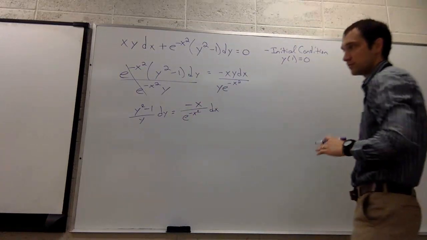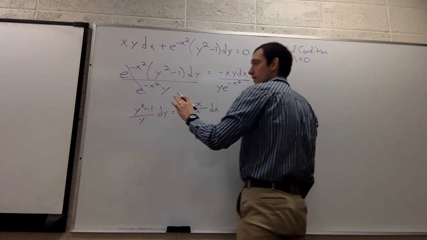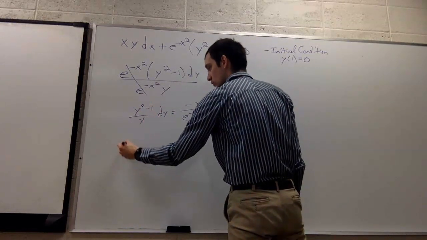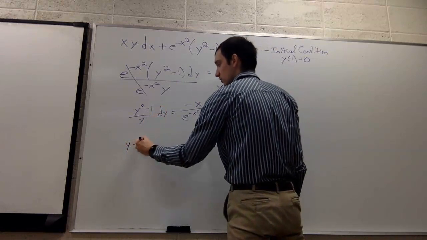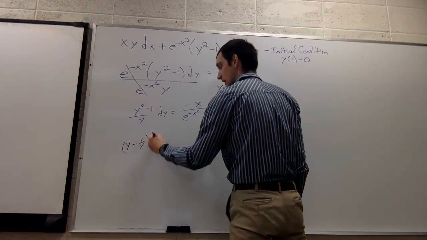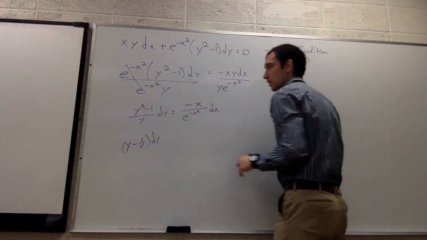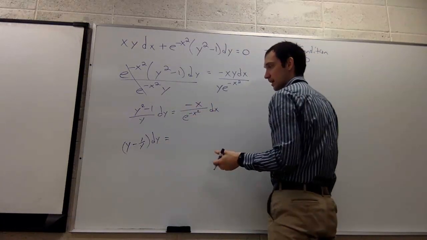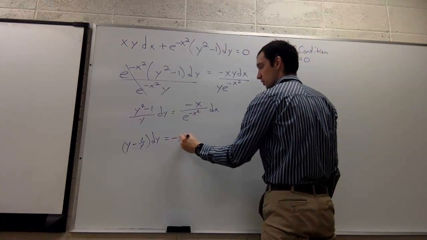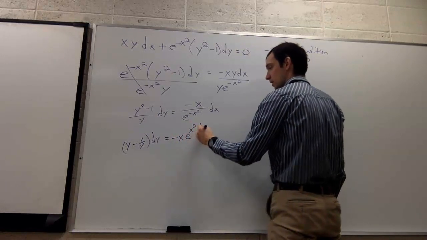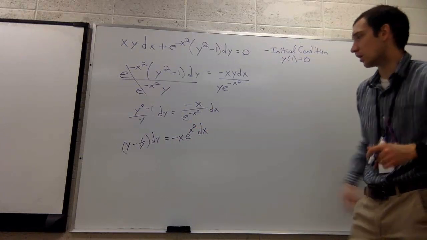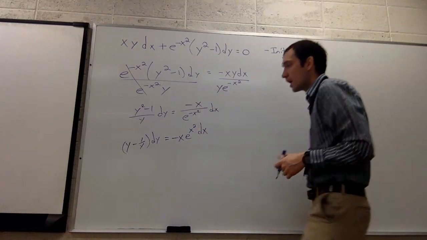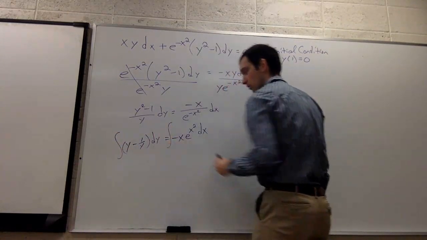What I'd recommend now is, before you integrate, clean things up. Over on the left side with the y's, I would divide that out and say, well, y squared divided by y is y, and 1 over y is 1 over y. I think that'll be easier to integrate this way than the way it's given. Over on the x side, if you're dividing by e to the negative x squared, you can turn that into multiplication by e to the positive x squared, and that'll be easier to work with. So dividing by e to the negative is the same as multiplying by e to the positive. And now you can integrate, I think, a little more easily.